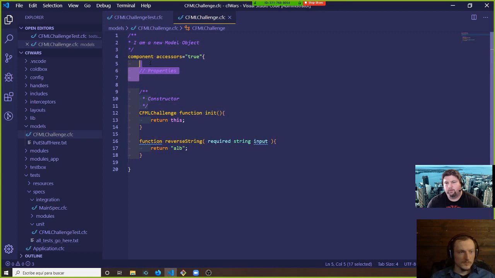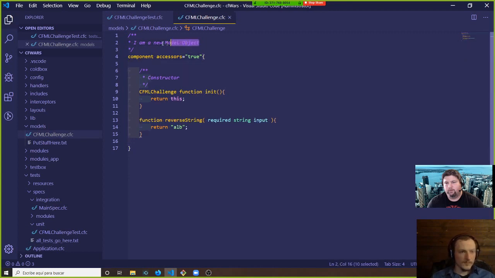Because obviously after this, we want to look at publishing it to Forgebox, so that way it makes it easy for someone to get it and get started. But we do need to think about going forward. Do we want them to create just new functions inside the CFML challenge, or do we want them to create their own models for each one? How should we update it going forward, etc. There's a few more things we definitely want to add.